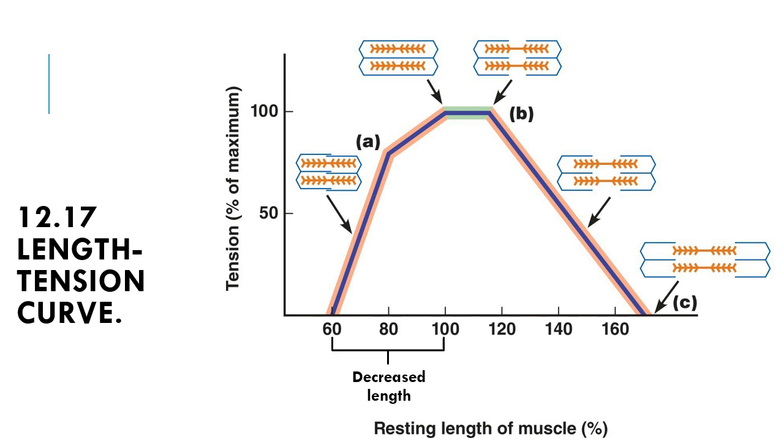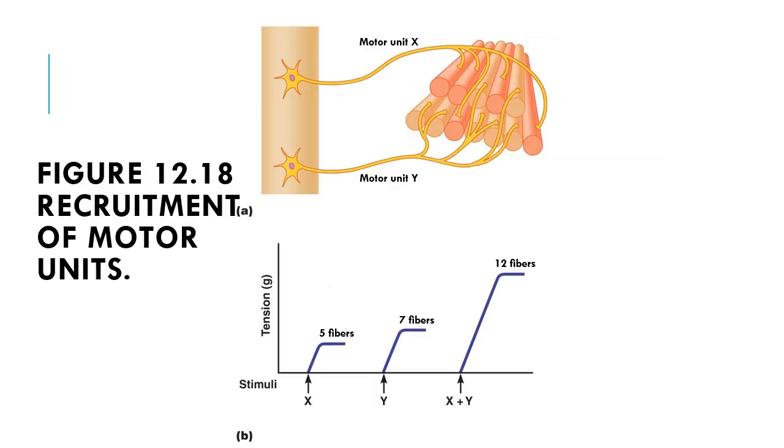utilizing a motor unit. So before we look at the motor units, let's just define them. How did we define a motor unit? A nerve, what kind of nerve? A somatic nerve. And all of the muscle cells, plural, it innervates. It's an X number, however many muscle cells it controls. So again, a motor unit is one somatic nerve and the number of skeletal muscle cells which it controls.